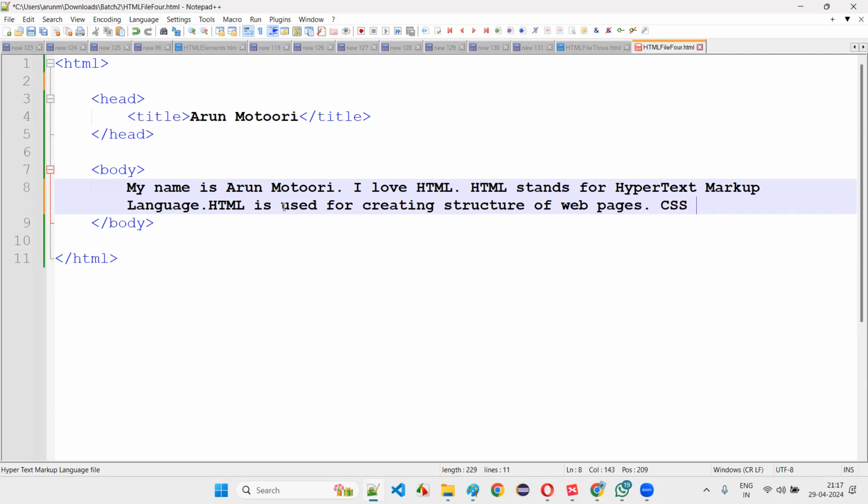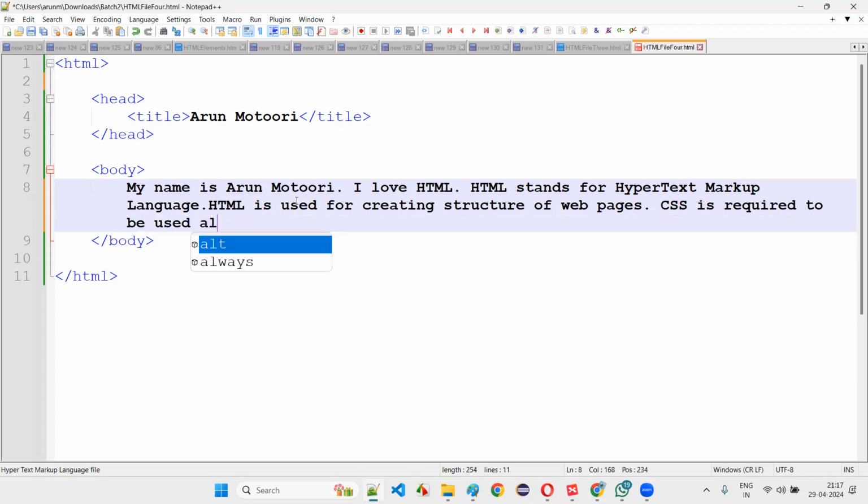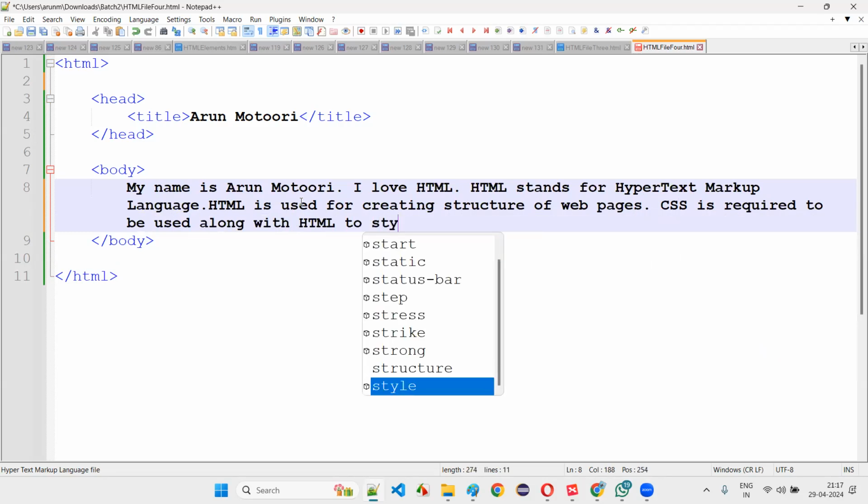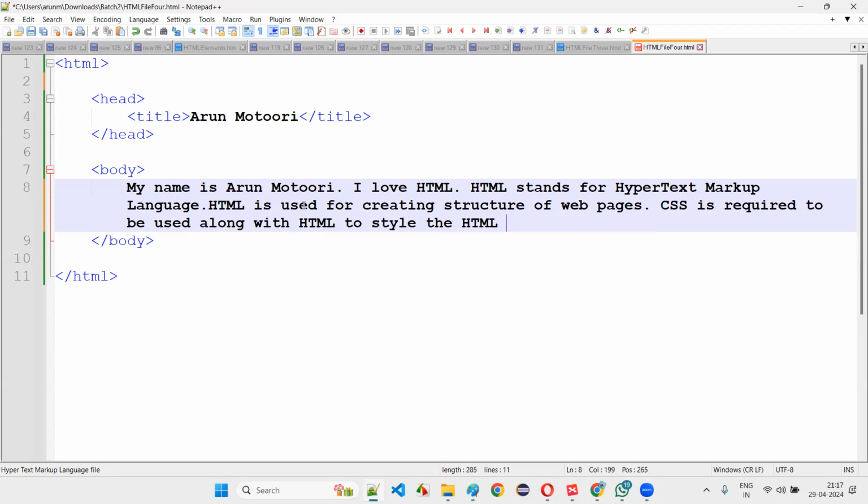Okay, CSS is required to be used along with HTML to style the HTML, for styling I can say with HTML for styling.